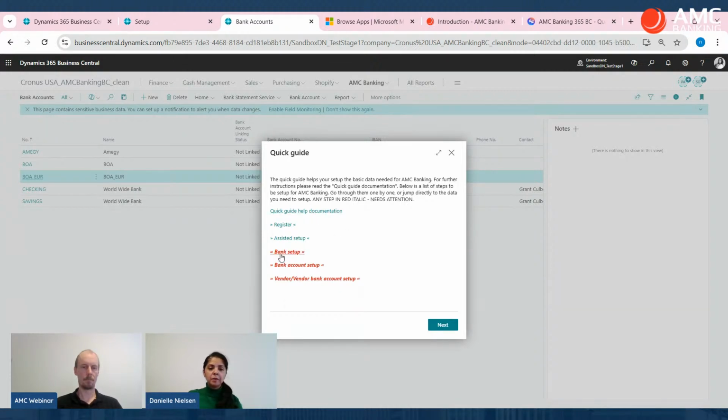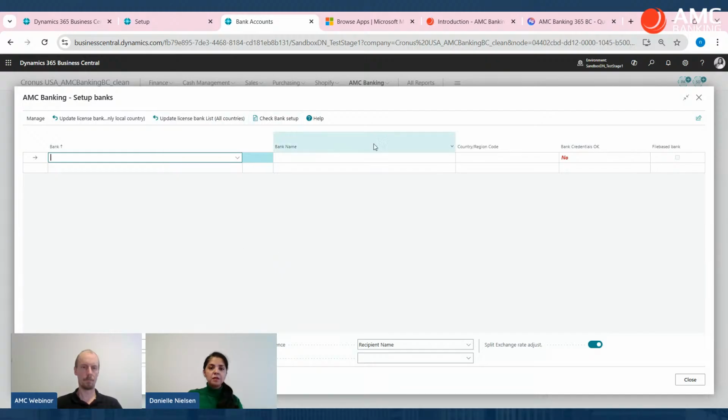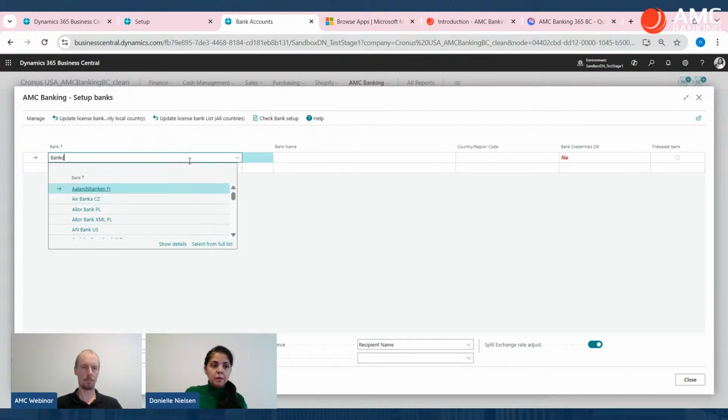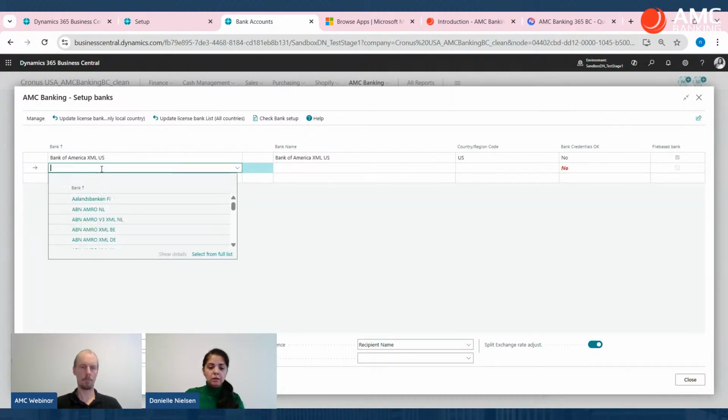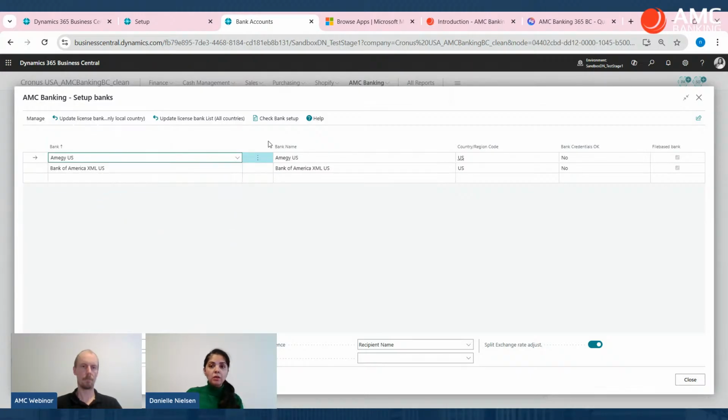Now it's my time to set up my banks. I go here in bank setup. Then you need to specify which bank you want to use. So I'm going to use, for example, for this demonstration, my Bank of America. Okay. If you want to see all the list of the banks that we do support, we also have this on our website. You can see all the banks that we do support. So I have my bank, and actually for this entity, I'm using two banks. So I go to the other bank. The other bank that I'm using is this. So you will add all the banks that you need to use in this entity.